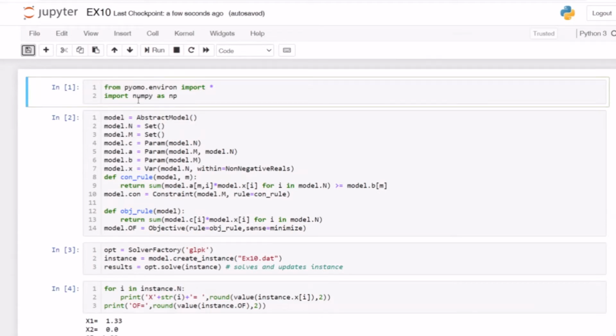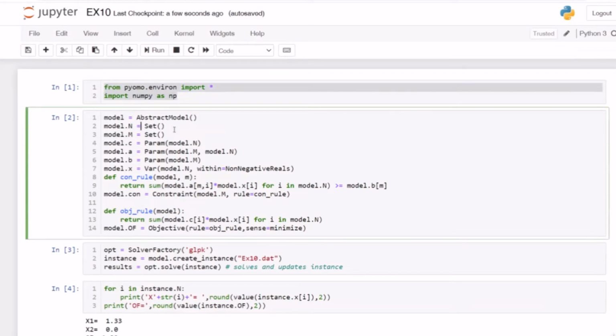If we need it, we can use it. So we have two imports, and then I have defined the abstract model, set n and set m. Set n is telling us how many decision variables we have, how many x. And set m is telling us how many constraints we have.